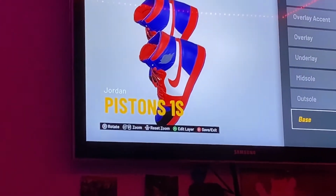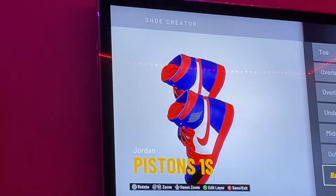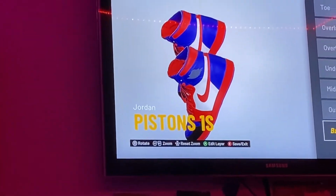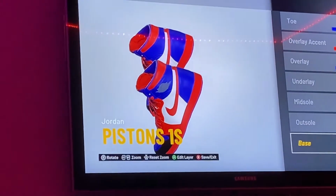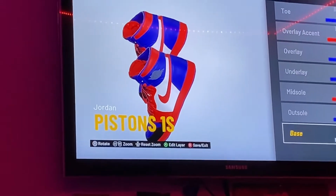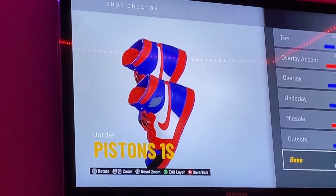Okay, next shoe. And I think this pair of Pistons Jordan 1s is going to be my last pair of shoes for today. Don't worry, I will pick this up tomorrow. I will still be making a pair of Jordan 1s for every NBA team. Just I'll pick it up tomorrow and start the editing today. I will see you guys tomorrow when I need some sleep.